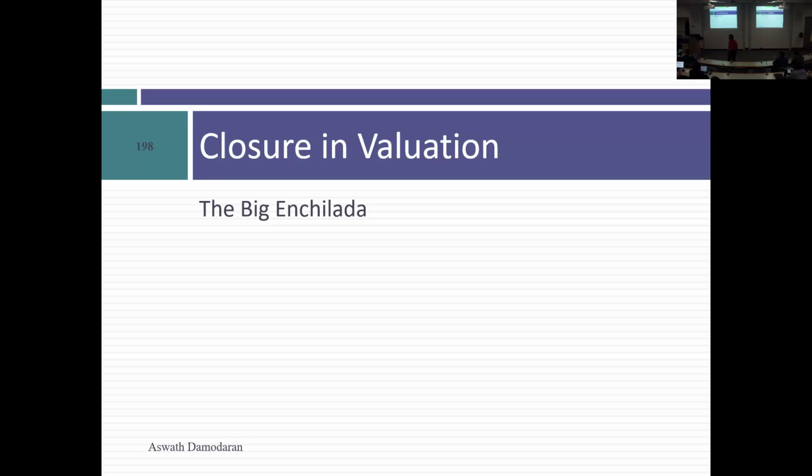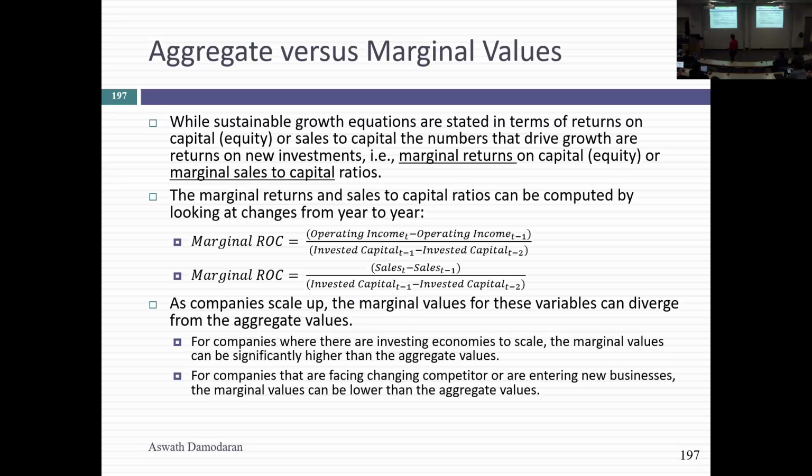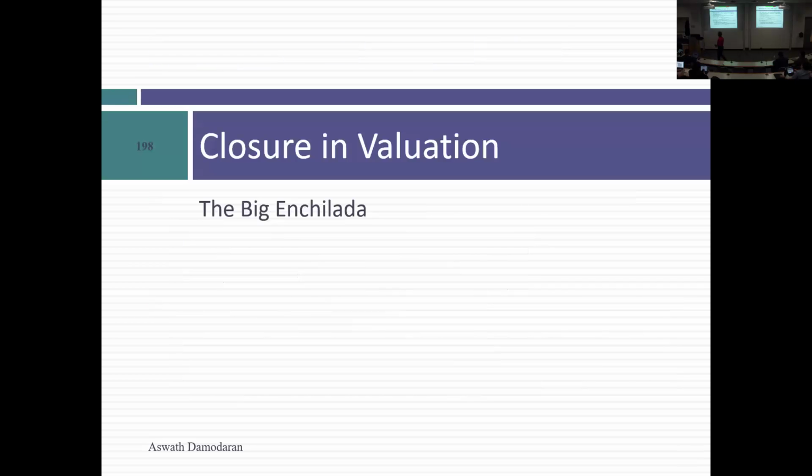Yes, Justin. Why is it T-2? Because if you're looking at a 1 year lag, that's what the 1 year lag is. If there's no lag, then you would just use T minus 1. So basically depending on the lag, right? Because return on capital, we compute with the lag always. So I'm trying to stay consistent with that notion.